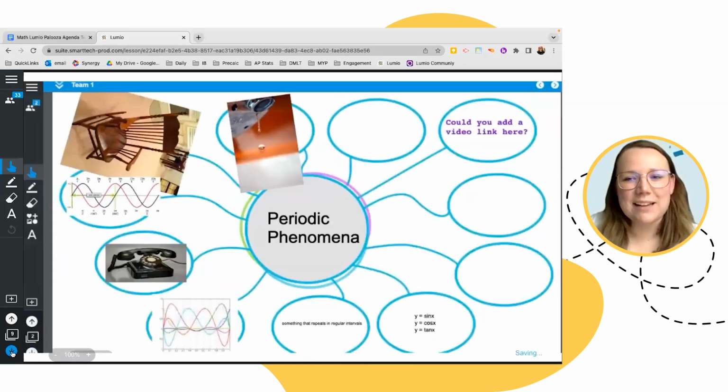One of my go-tos is if a group is not getting exactly what they're supposed to, or perhaps they haven't finished the activity as prescribed in class. I tell them at the very beginning of the year, if you ever see purple on your screen in writing or whatever, that's me. Up in the right corner here, it says, could you add a video link here? That was me giving them a little bit of feedback during class so they can complete the web. The goal was that they had the web complete after X amount of minutes. I claim that color, and anytime there's feedback on anything, it's purple, and that's me. They know that.